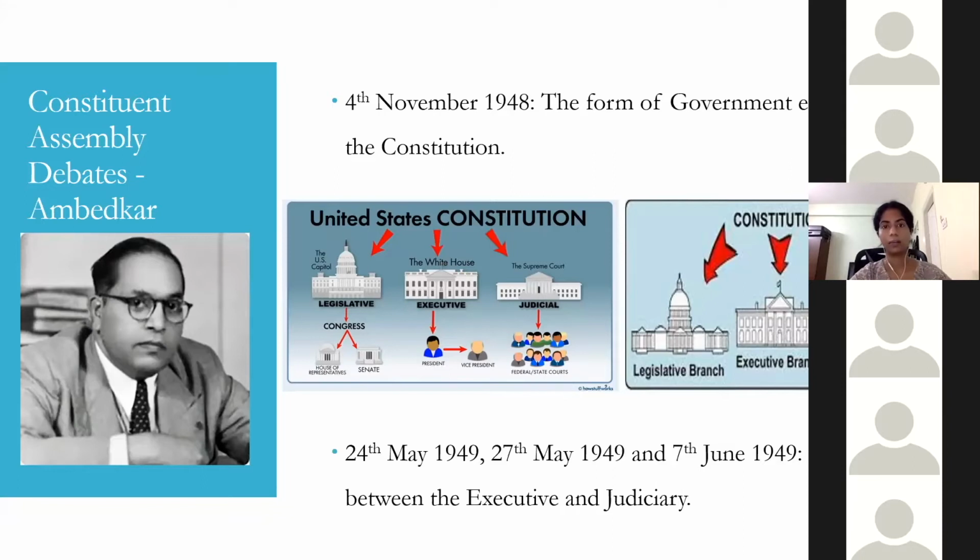In another speech that we thought was important, on 7th June 1949, Ambedkar states, again, that there needs to be a separation between the executive as well as the judiciary. And over here, he mentions that when a person is holding one office, they must not hold another office simultaneously. This he thought was of utmost importance. But he also felt that because the judiciary deals with the adjudication of rights, it's not usually concerned with the executive. And similarly, the executive ideally wouldn't intervene in matters of the judiciary.